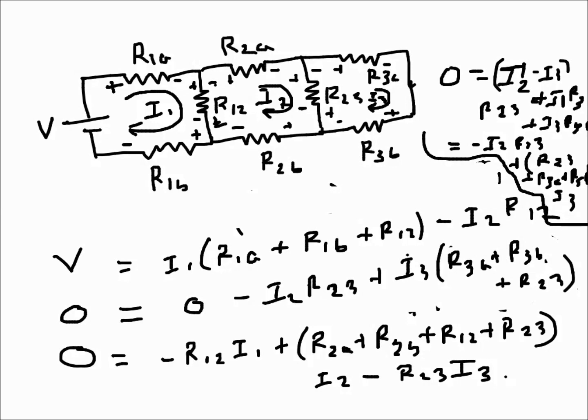Now there are three unknowns, I1, I2 and I3. We assume that the voltage and the resistive elements are known. This is applicable for AC circuits as well. So it could be an AC source here, and there can be inductance and capacitance, where inductive and capacitive reactances will come into place. But that doesn't matter, it still applies. So we assume that those things are known. So the unknowns are the currents, because that's what we are trying to find out.